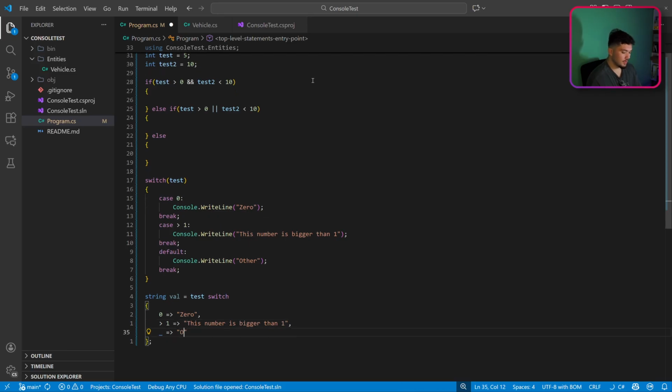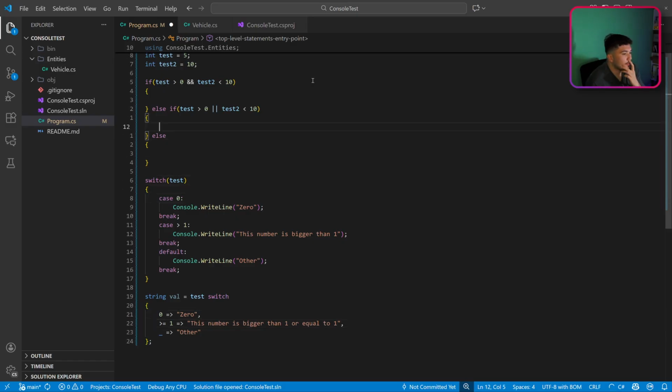And in any other case, we just return other. We also have another operator here, which is greater than or equal. So if it is 1 or bigger than 1, this number is bigger than 1 or equal to 1.